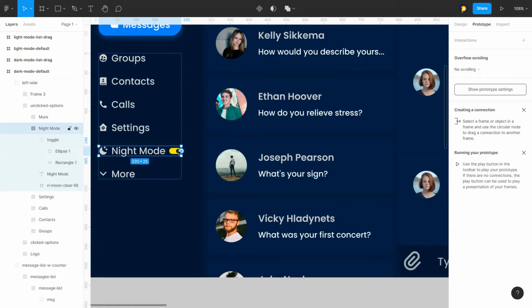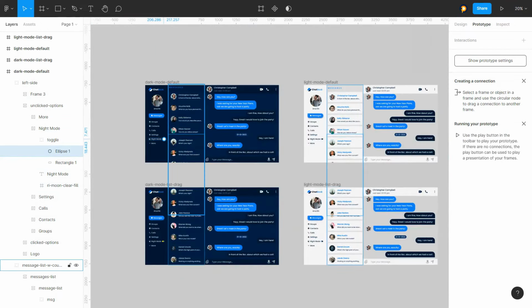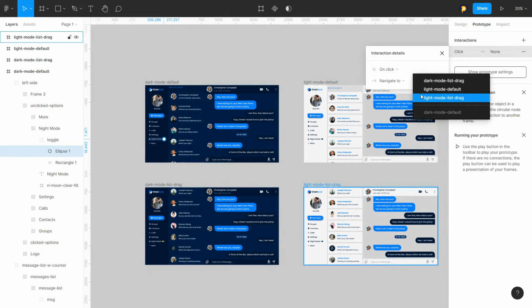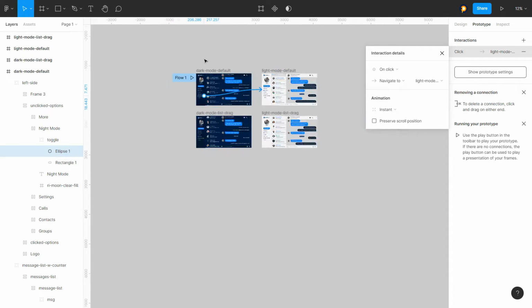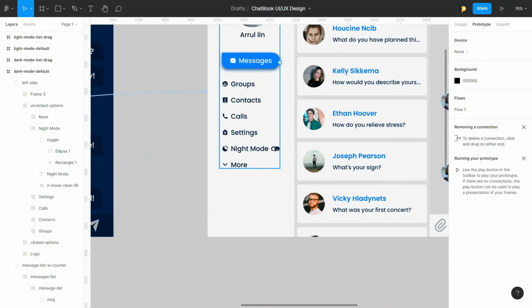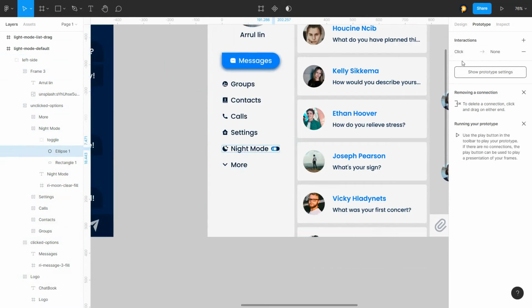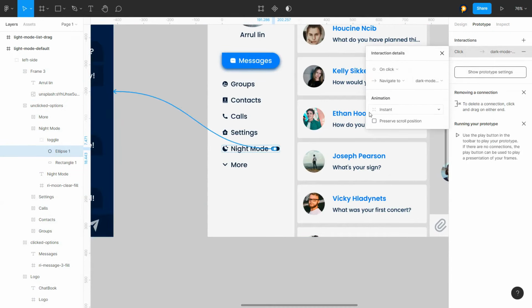So we'll click on this ellipse. Okay, we have selected this ellipse. What we'll do now is click on interactions, on click, and then navigate to this light mode default, which is this frame. Now we will click on this light mode default and click on this ellipse, and we will navigate to dark mode default.